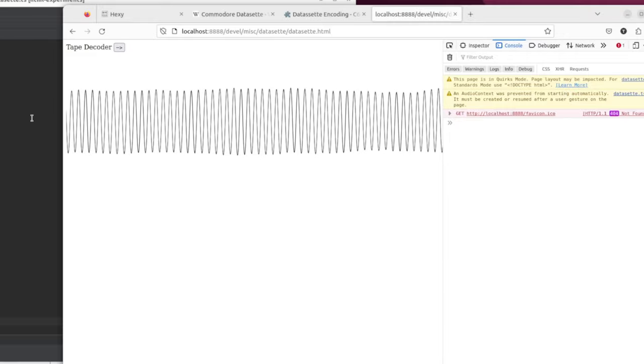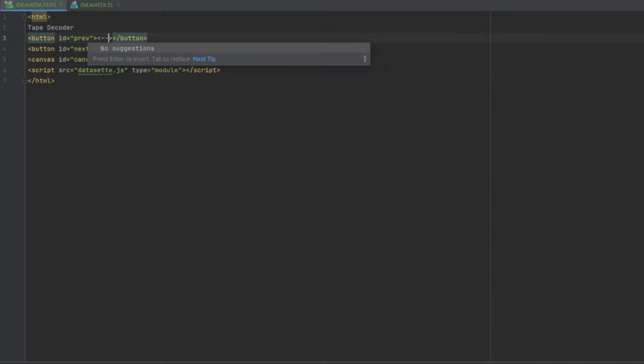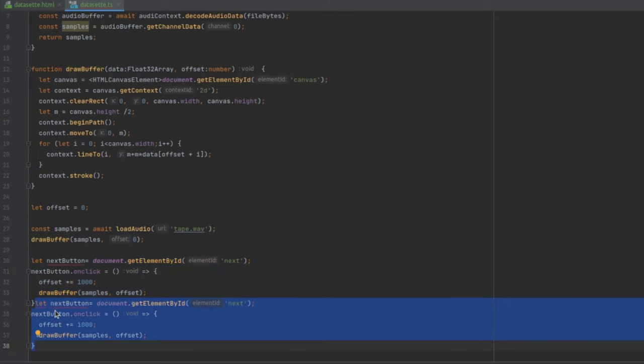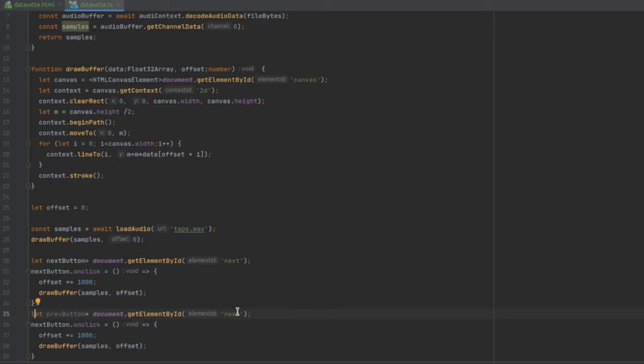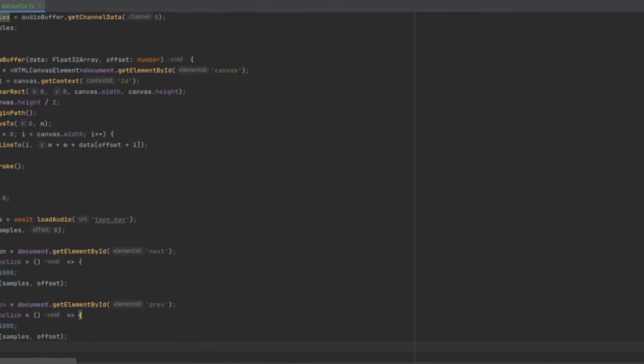Too bad I cannot go back. Let's, for good measure, also implement the back button. Duplicate previous, fancy arrow the other direction, and then we need to just copy paste that stuff here. I wouldn't even need a button here. We could just put it inline, but let's not be too fancy. And I don't check if it's above 0, so it will just give undefined in JavaScript.